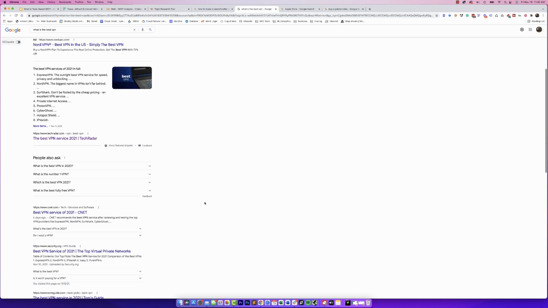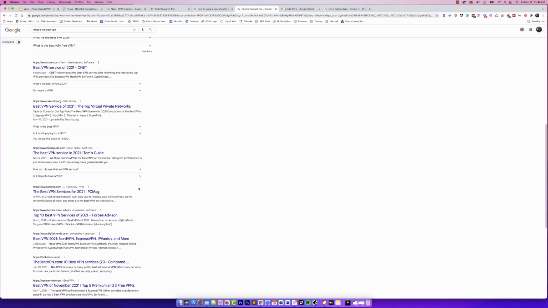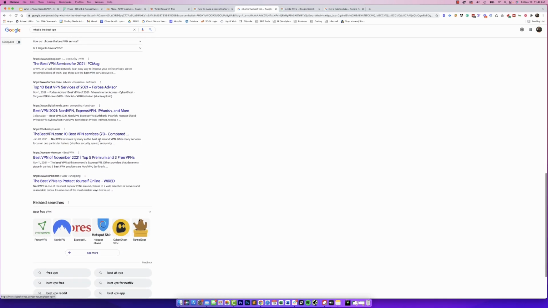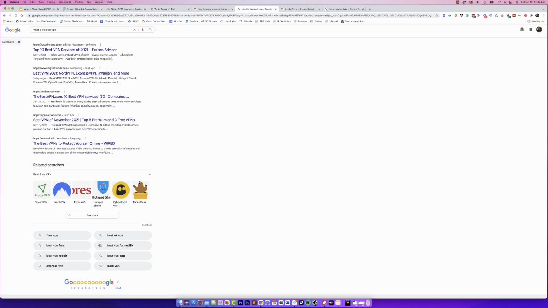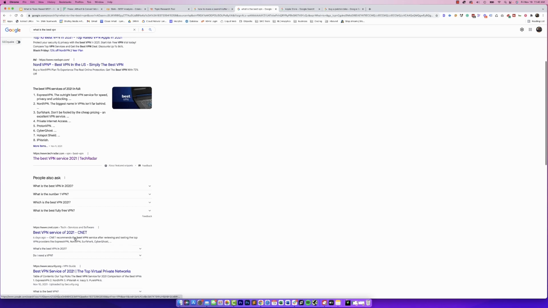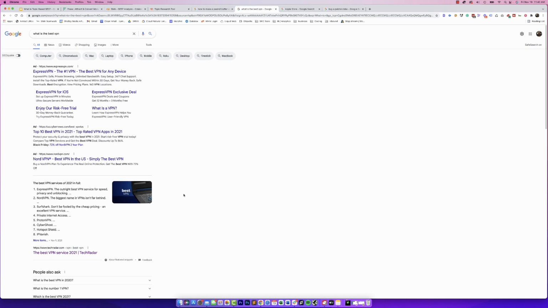We can scroll down here and probably find a number of different instances, but typically I like to go to the bottom and look at related searches, where you're going to see brands, specific brands of VPN, as well as the best VPN for Netflix or app or other things like that. So we can see, again, that the search engine, even in a commercial query, can take the topic like VPN and start to extract all of these other meanings from it that we didn't necessarily tell it.